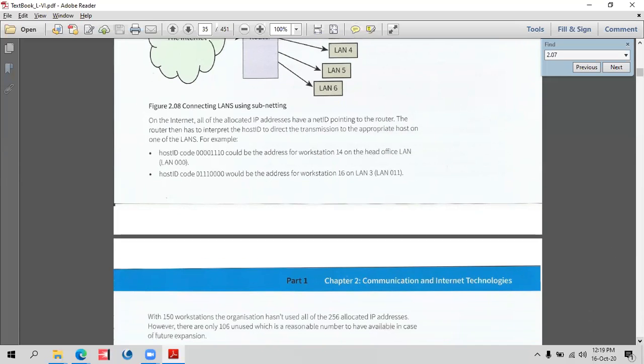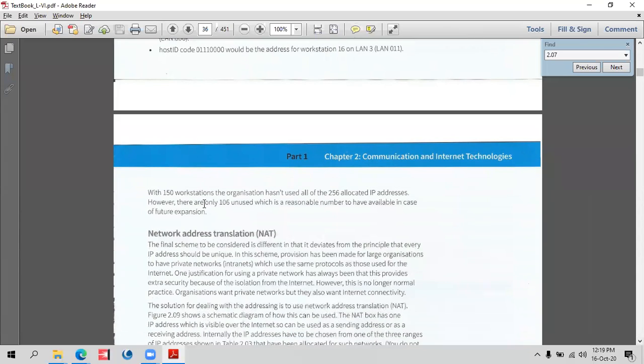Just 3 bits used. With 150 workstations, the organization has used all of the 256 allocated IP addresses. So even if you have 150 workstations, that byte is allocated for them. You can't have it for another company. However, there are only 106 unused, which is a reasonable number to have available in case of future expansion.